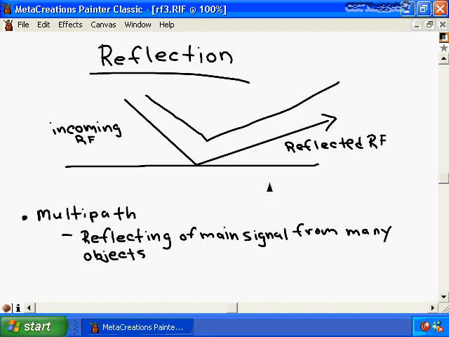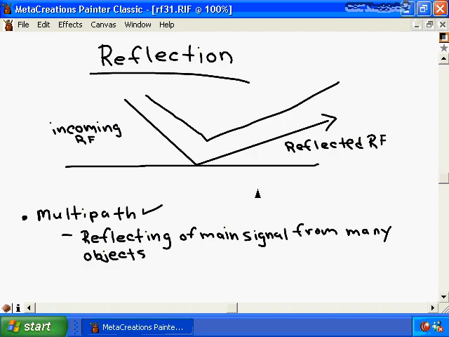Now, if a radio frequency bounces or reflects off many surfaces during the course of its transmission, this is referred to as multipath. And multipath can cause some problems, as you might imagine. So multipath can cause problems with the wireless LAN, such as degrading or even canceling out the signal altogether, or simply causing holes or gaps in a radio frequency coverage area.